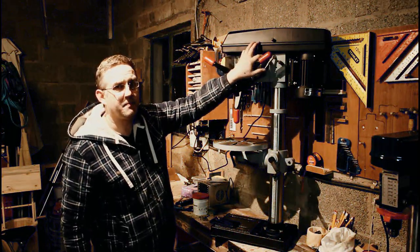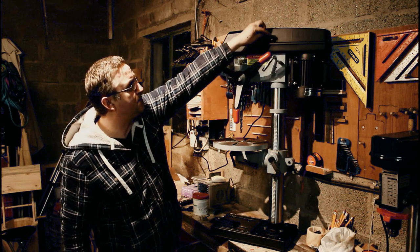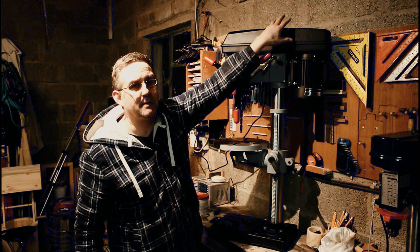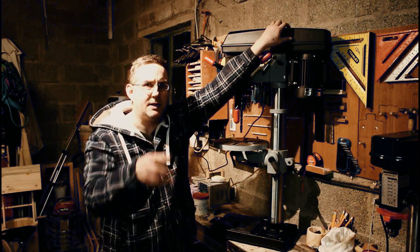It has 16 speeds. I haven't figured out how to change the speeds yet. But basically you turn that, and then there's three pulleys inside the top. Two belts, and you can adjust the belts to different heights, different size pulleys, and that will affect the speed.